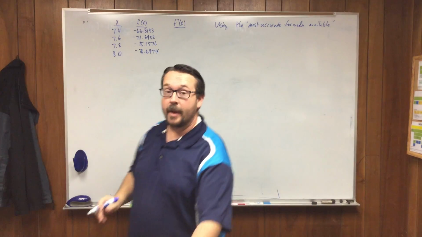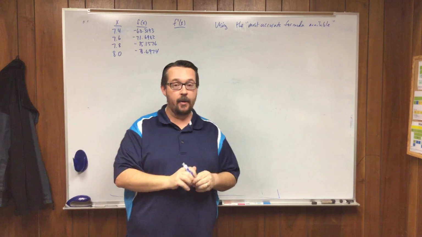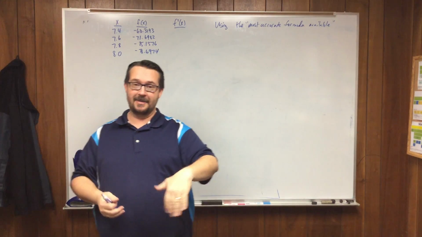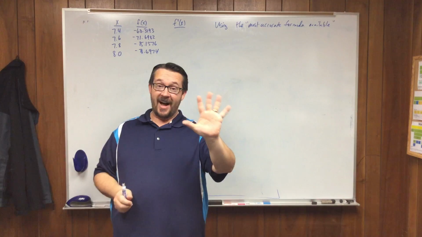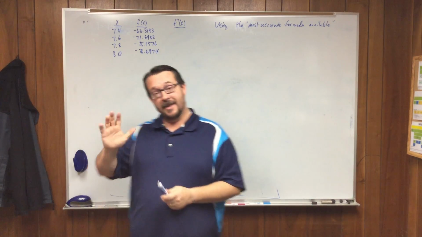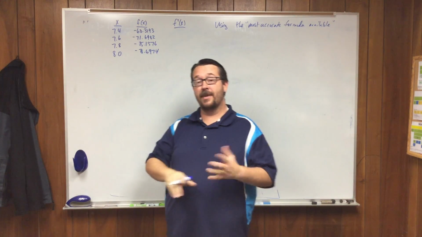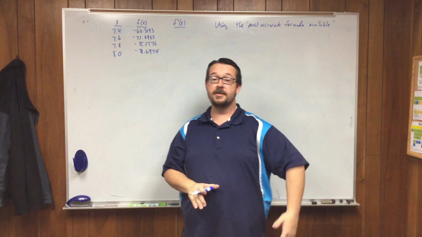Okay, now there's a couple formulas that I didn't give you in the book that I would like you to at least look in the text and refer to. There are 5-point formulas for the approximation of the derivative. Now in this example, because there are only 4 points, you can't use the 5-point formula. So the best we can do is one of our 3-point formulas.